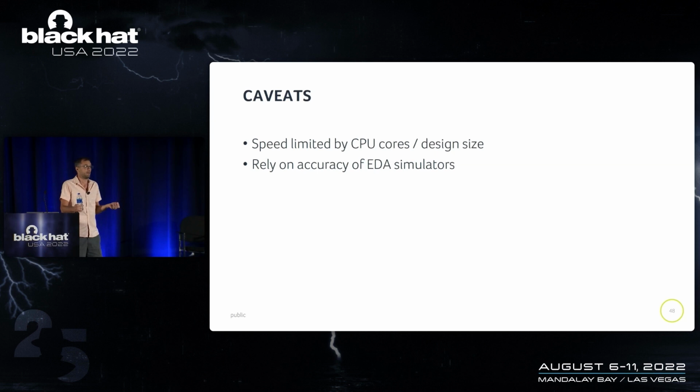Accuracy-wise, we're relying on these EDA simulators. The reason we taped out that chip, which is coming back in October, keep your fingers crossed that it actually works, is so we have a full design, we can run it through Skate, and we can look at the chip and cross-check our results with reality. Now, these EDA simulators aren't new. They've been tested and tried for a long time, but their usage in side channel analysis is kind of new. So that's really the use case we're testing.